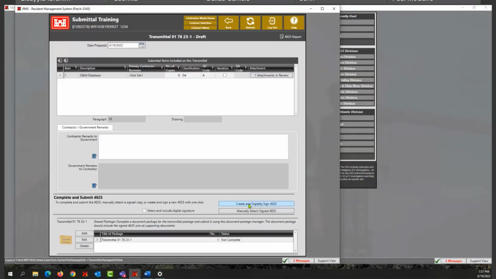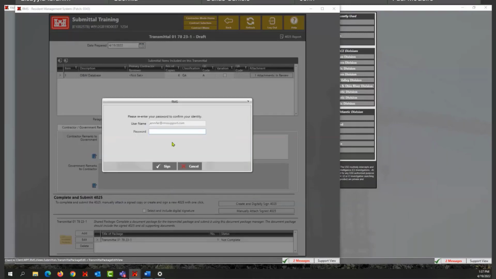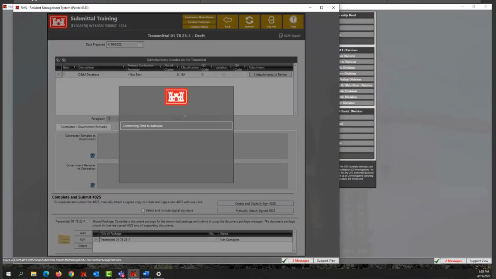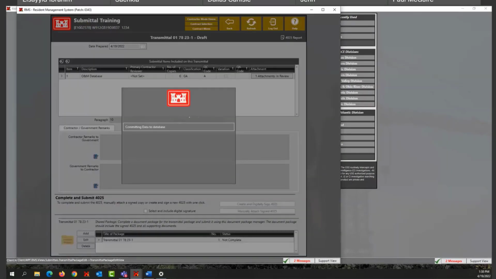It says, are you sure? Because this is going to send it to the government. Yes, I am sure. It's going to ask for their password, and they'll click on the sign button. It'll go through the process of signing, and depending on your network connection will depend on how fast this goes. Cool. Nope, still doing. And it's still thinking about it.